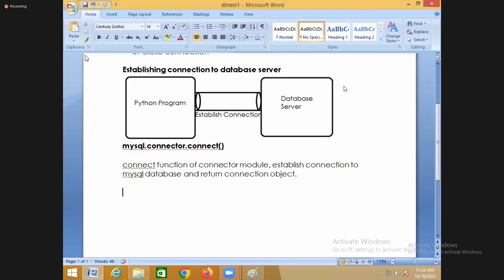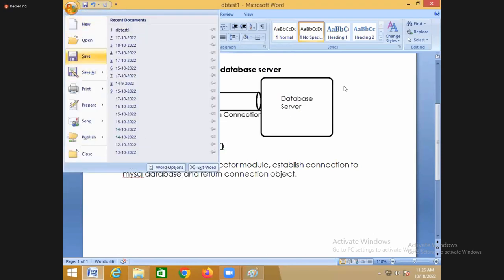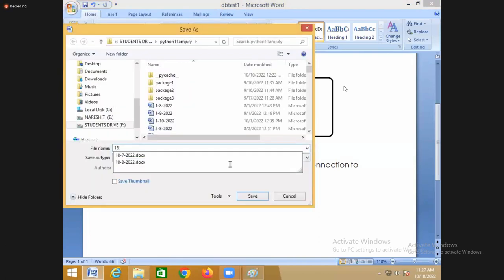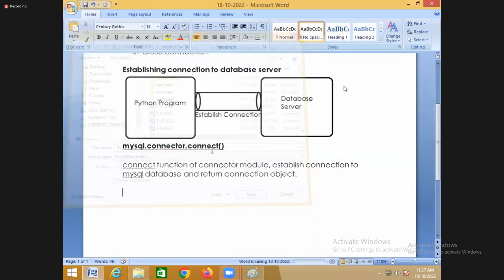That is done by using a function called connect, which establishes the connection to a database and returns the connection object. That is mysql.connector.connect.